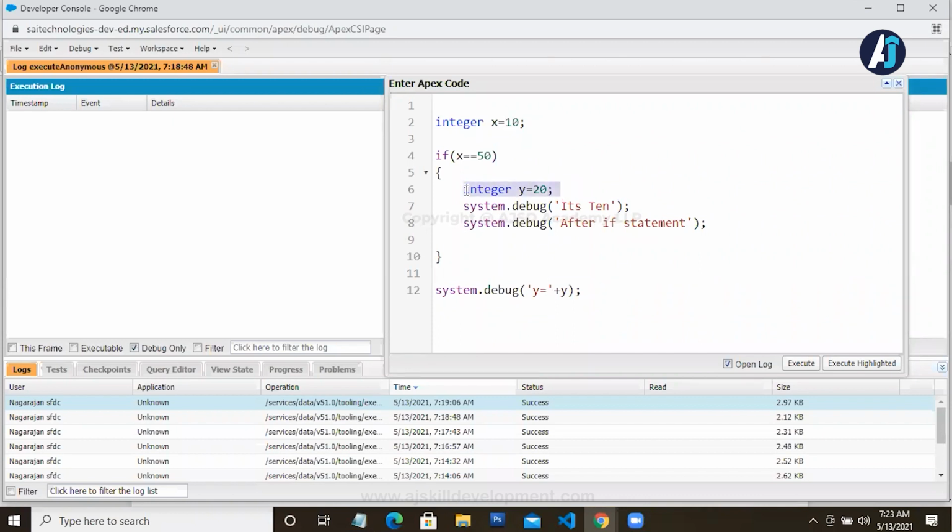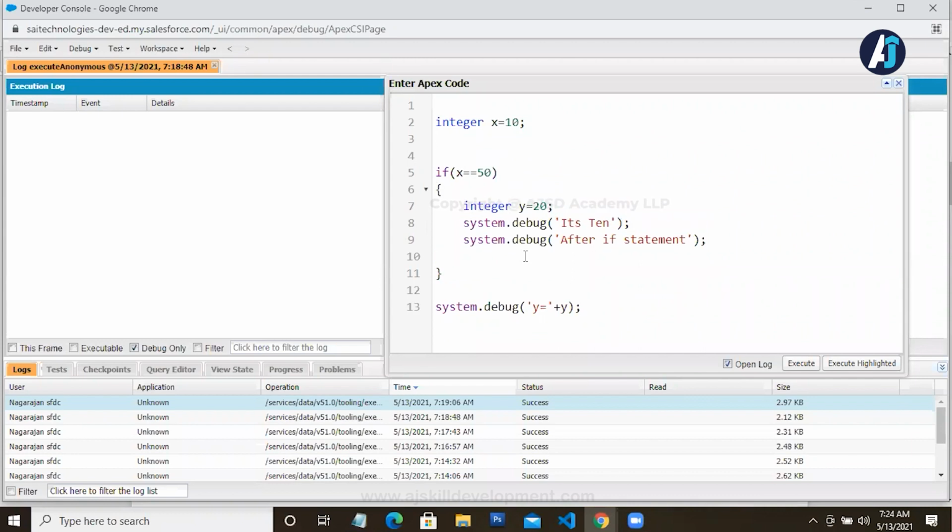If you declare this y outside, now it is in a global scope. Global scope in the sense that, throughout this anonymous window, wherever possible, I can make use of this y. There will not be any restrictions. If we move the y inside the curly braces, it means that you are restricting the scope of y. So whenever you declare a variable inside a loop or inside an if, you have to make sure that the visibility will be only inside that. You have to be clear with that. Any doubts here?